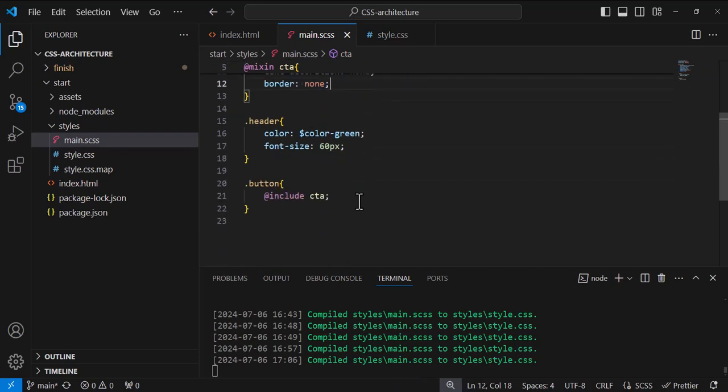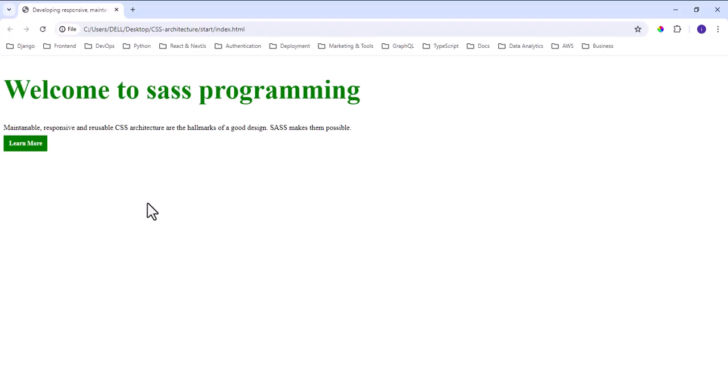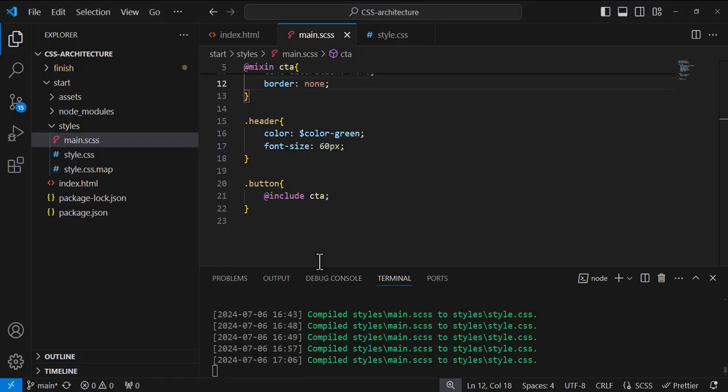Okay. So now, but things may not be this simple. That is, what if I have a different design of this button, right? Right now, the button has a background color of green and a text color of white. What if I want a button that doesn't have a background color, but I need a border, right? But I want to maintain every other thing. In that case, do I have to also create mixin for it separately?